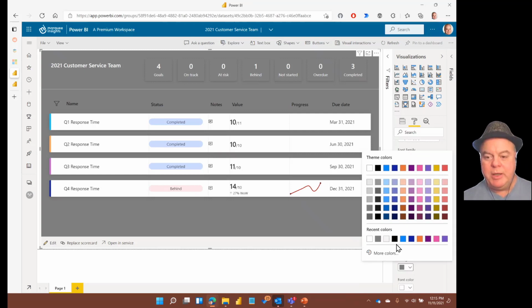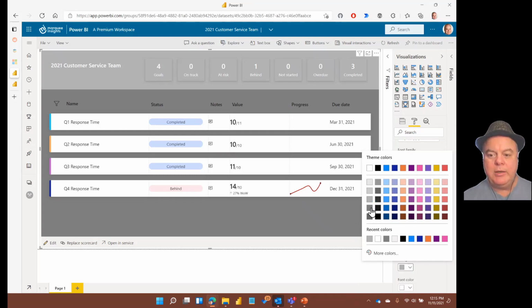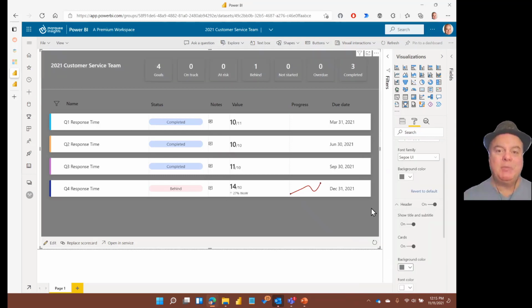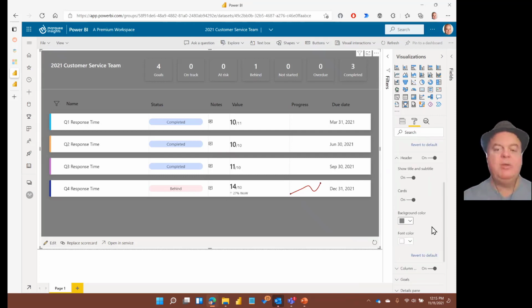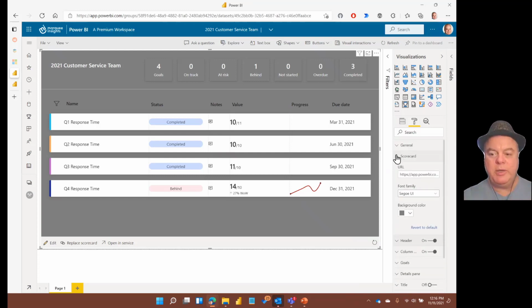In this case, maybe I want to make it just slightly lighter. I don't know. You can have fun playing with this. And the best part is there is theme support for this too. That's an upcoming article that's going to be published in the docs. But we have the ability now, if you're building out JSON themes, there's JSON statements for everything that we're changing here so that you can go ahead and add these capabilities into your theming.